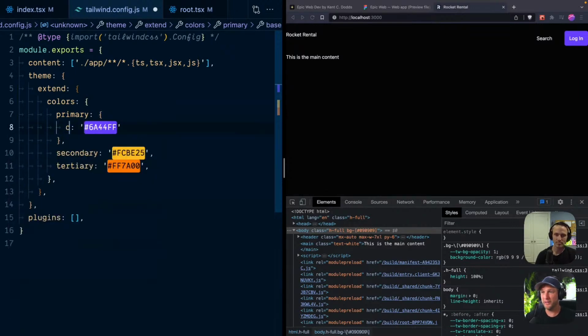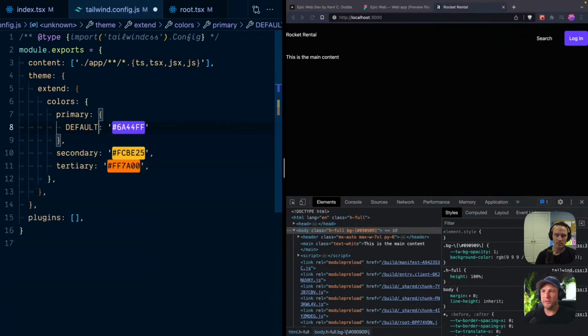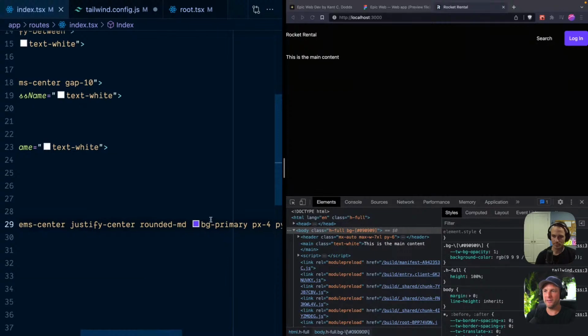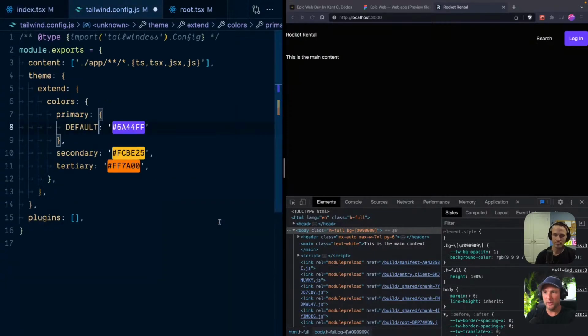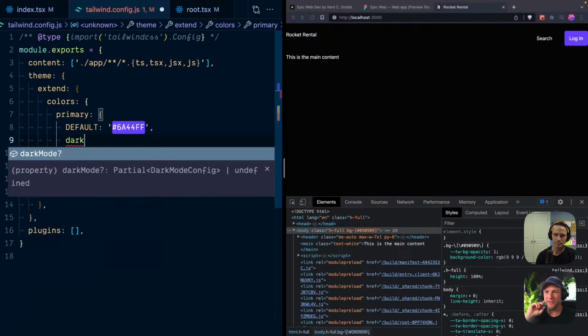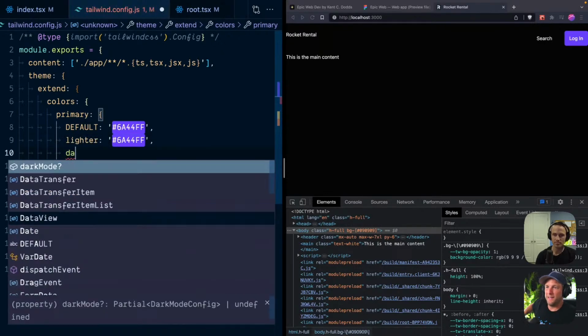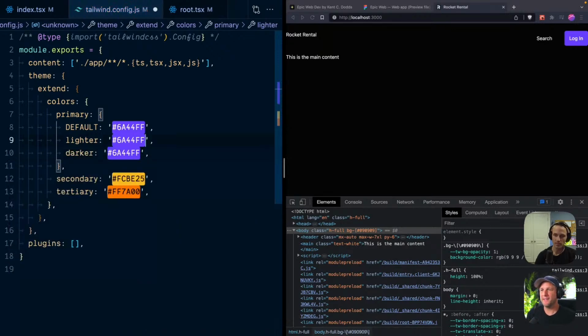Actually, if you go default in uppercase, what that's gonna do: when you nest colors in an object, it's gonna create this camel case. So if you had primary and then hover, the color would be primary dash hover. But if you have the uppercase default, it's just the primary class. So it's like a naming convention. So if you just say primary, it's gonna be that, and then go either hover or dark. I would go just lighter and darker, just to say, then you know if you want to reach for something slightly lighter or darker.